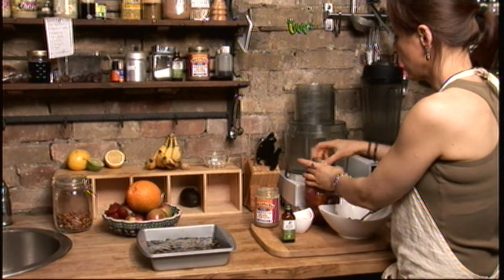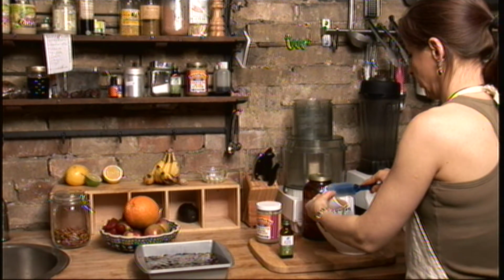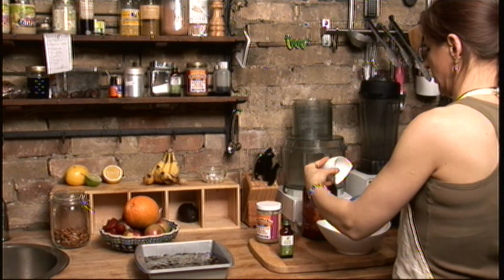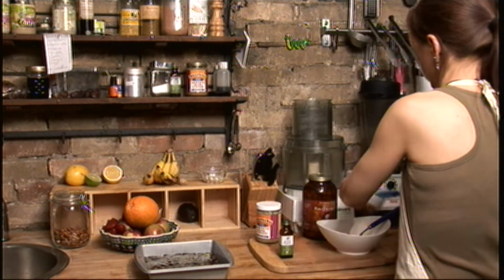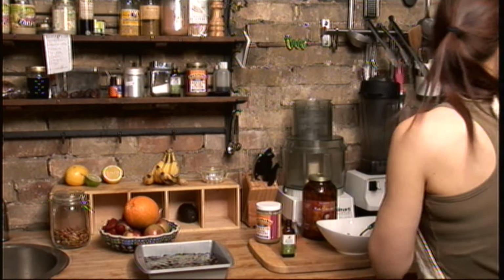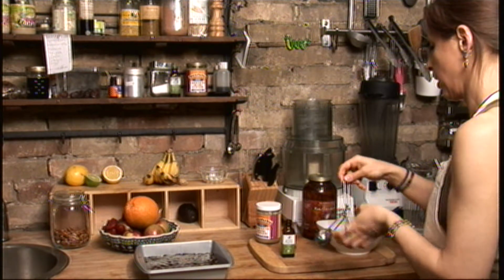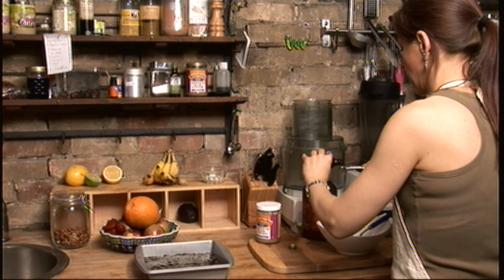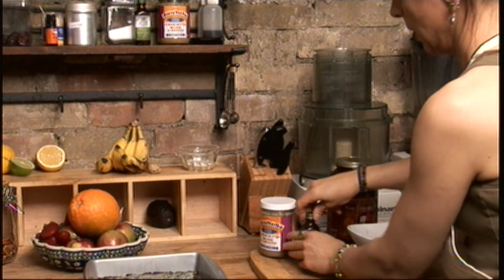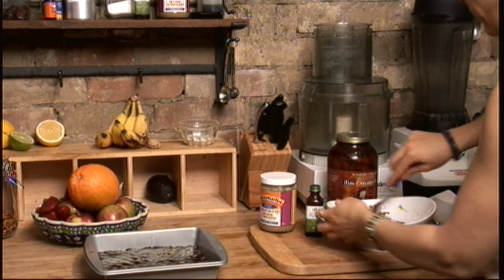My agave is a quarter cup also. I've measured that out already. So I'm just going to add this to the mixture. And a quarter teaspoon of vanilla. And you just stir it all together. It's going to make a really beautiful chocolate icing.